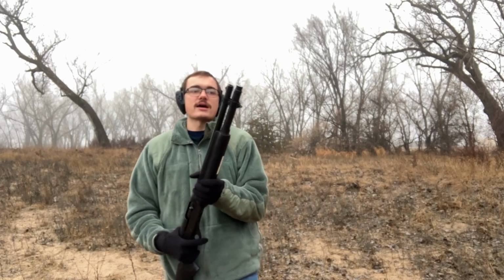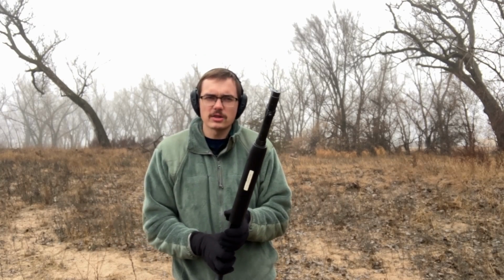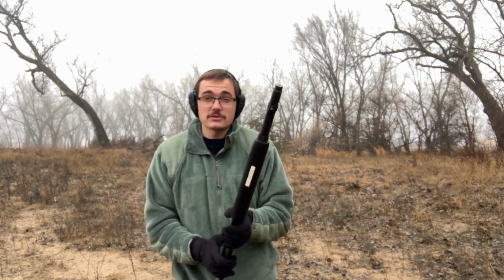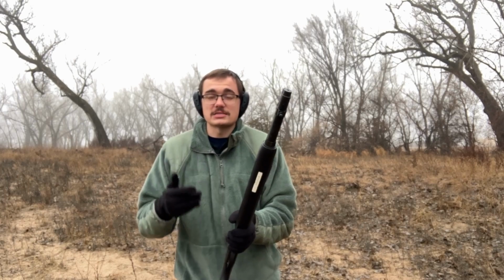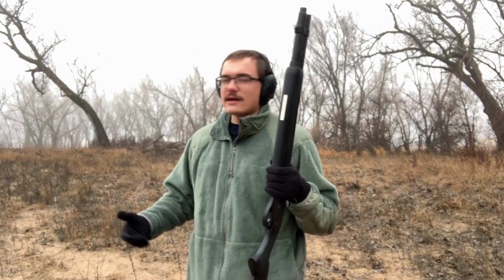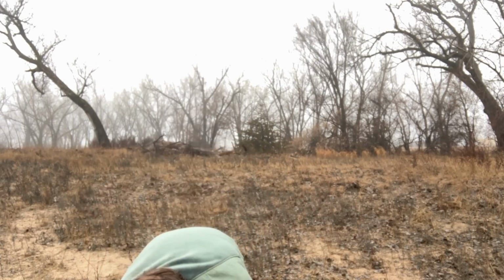Sometimes with semi-auto shotguns with shorter barrels like this, they can struggle to shoot with lighter target loads and birdshot loads. I'd like to find a training round that I can use for this that is quite a bit less expensive than the buckshot and slugs that I would be using it for like home defense or something like that. And then I also have some bucks and some slugs, so we can try that stuff. All right, let's try it.